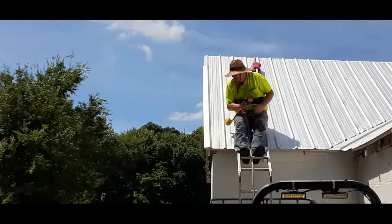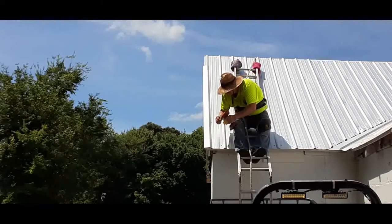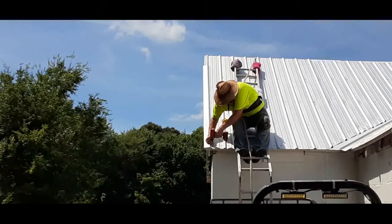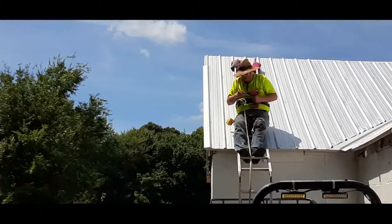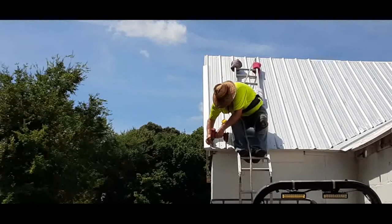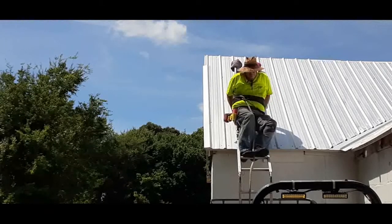Amazing enough, looks good. I don't know how I got the hole in my hand, but okay. Story of my life, always a screw falling down. I'm gonna have to get that before I go up to the top because I don't have any extra screws.